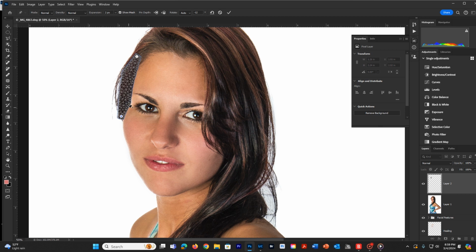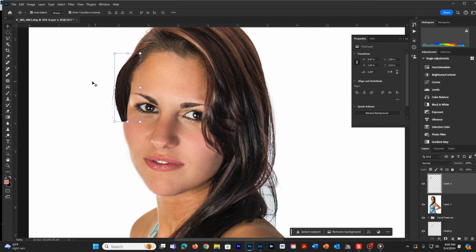Now I'm going to cover a little bit of her face up. That's okay here, because we're going to come up here and put another pin right here and pull and drag it this way. Now I've got too much hair and the hair's just kind of fitting in there just right. I may need to narrow this down just a little bit, so I'm going to narrow it down and push everything together a little. That's going to make for a much better area of hair that I'm trying to fill in. And once I've got this done the way I want it, I'm just going to hit the Enter key, or I can hit the Commit key right up here.